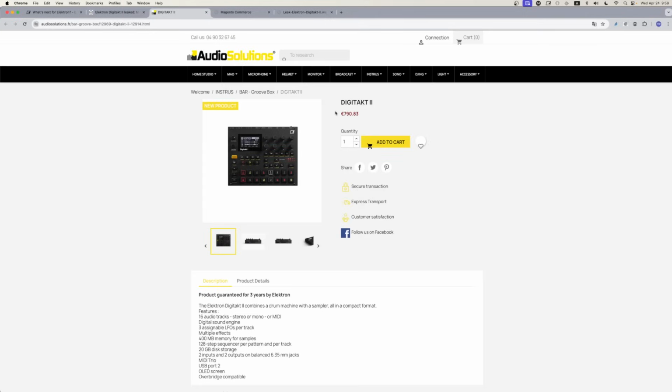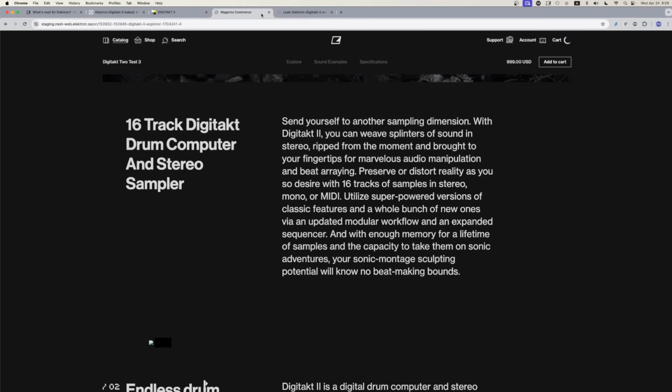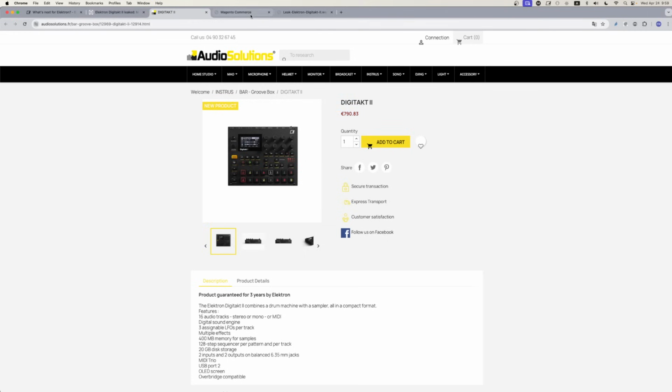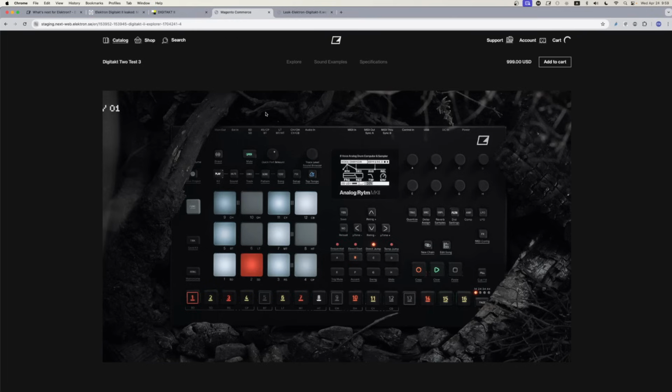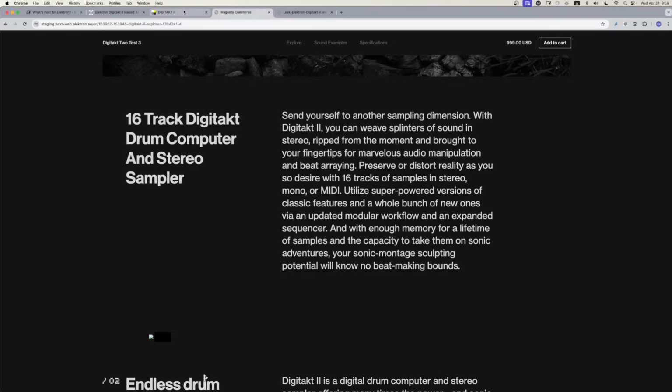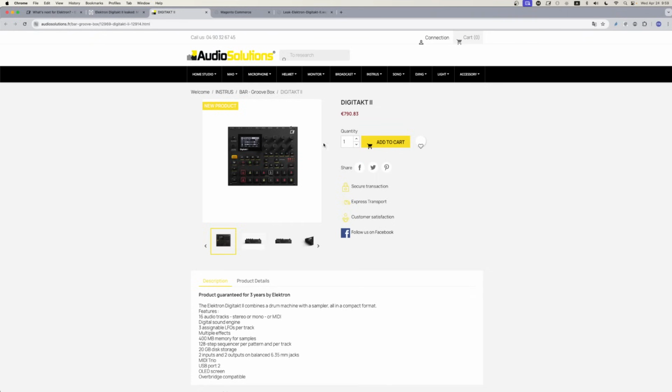And pricing-wise, what do we got? 790 euro, I think. Yeah, it showed to be maybe more in dollars even. Did I get that right? I don't know. Anyway, I think it's a bit more expensive than the old one, but still a lot cheaper than the flagship Elektron devices. And I can imagine that this will be a big seller. I don't know if I can scrape the money together right now, but I definitely want to pre-order it, because yeah, it adds a lot of things that I've been wishing for.